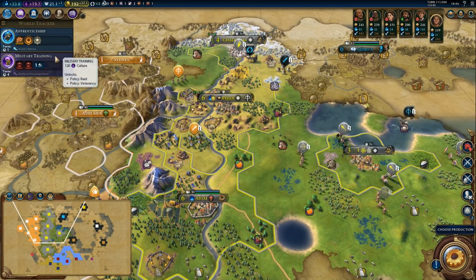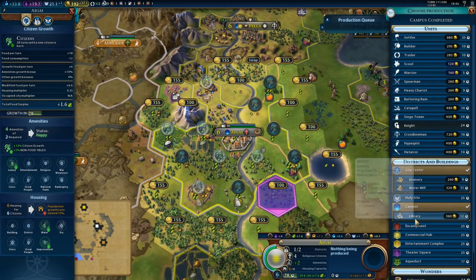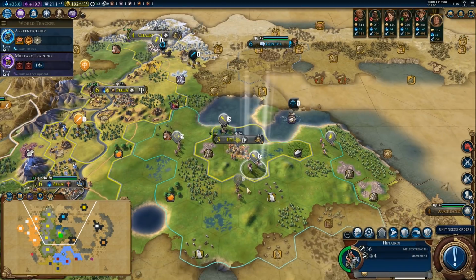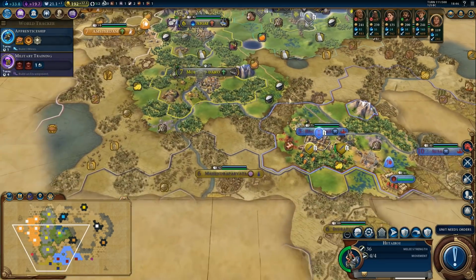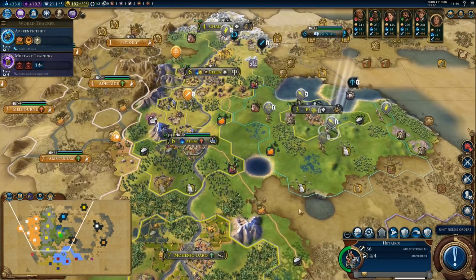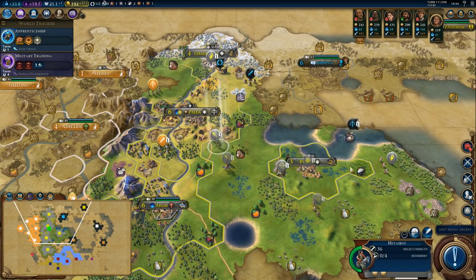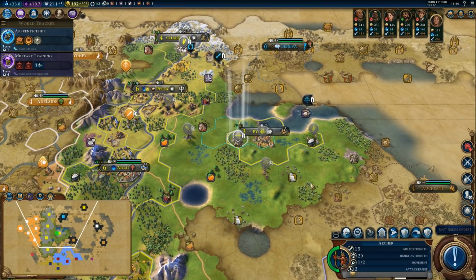Oh, and apprenticeship isn't actually finished. What's next? Library, obviously. 130 gold. And also, we do not actually have iron. I'm not even seeing iron anywhere around here. That might be a bit of a problem. And by bit of a problem, I mean it is definitely a problem.